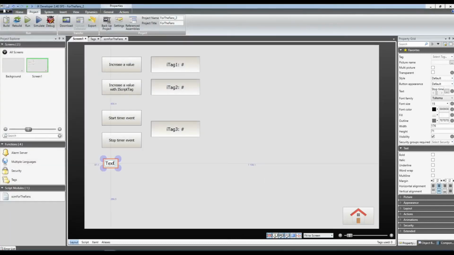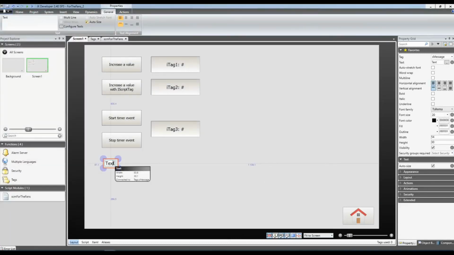And now if we wanted to show how the value is increasing here as well, we have already connected this text object to this variable.